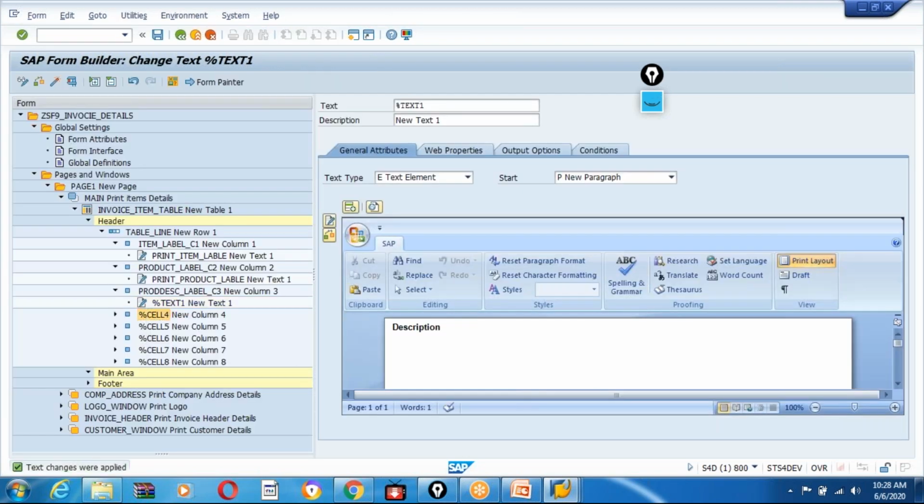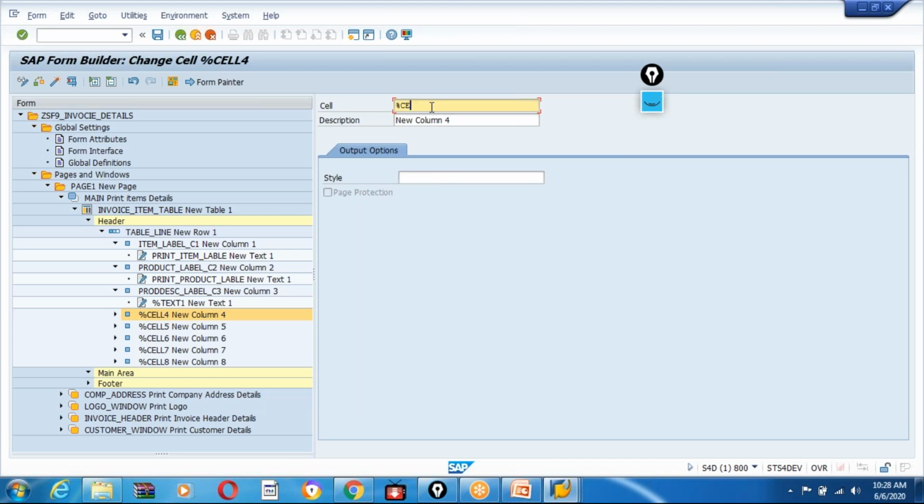And cell 4 is quantity. Sorry, first change the description.